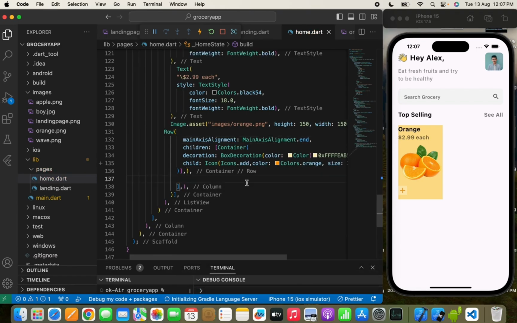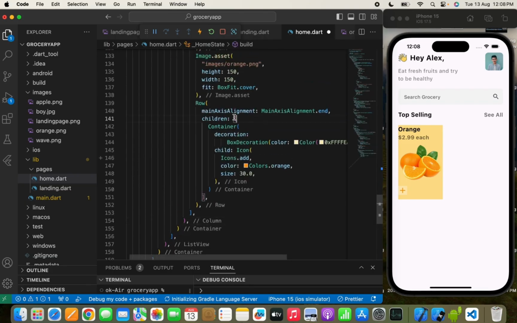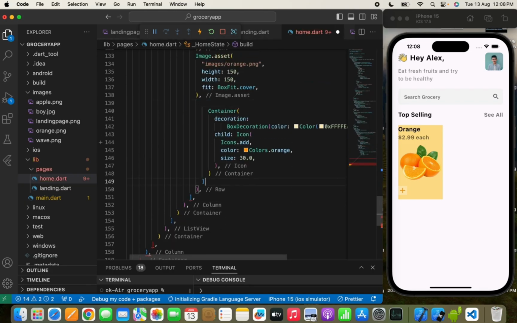Why didn't it move? Basically the Row widget will not work over here because we have used a Column widget and we don't have a fixed width. So that's why I can't use a Row and move this container to the end. So I will remove the Row from here because we don't need a Row widget, and in place of it I can pass a margin.